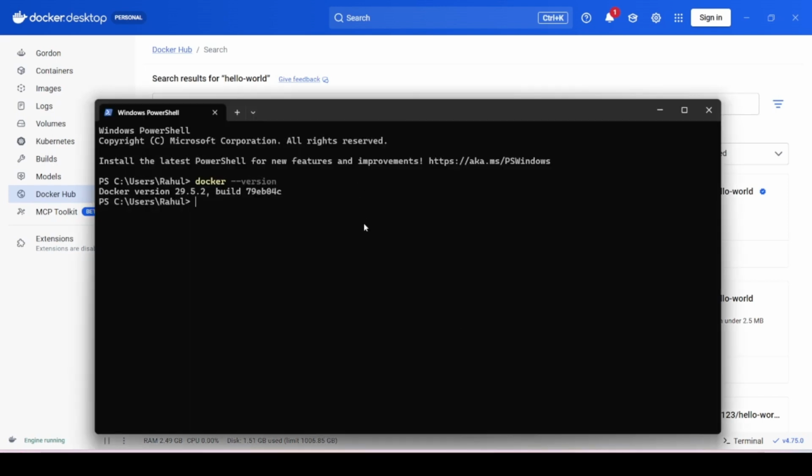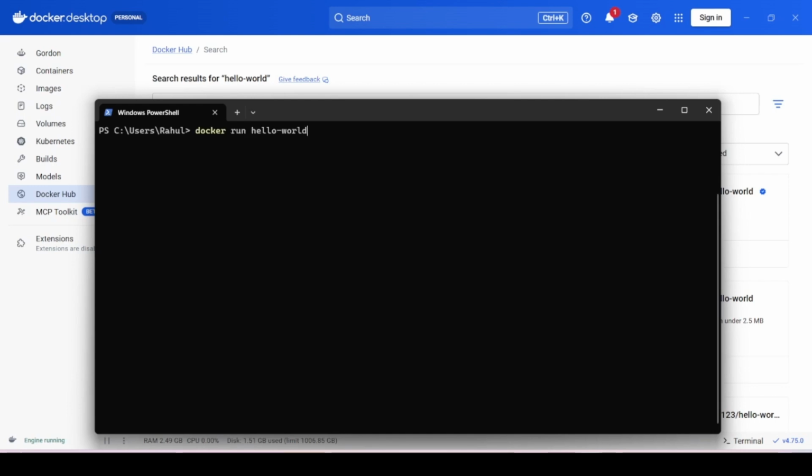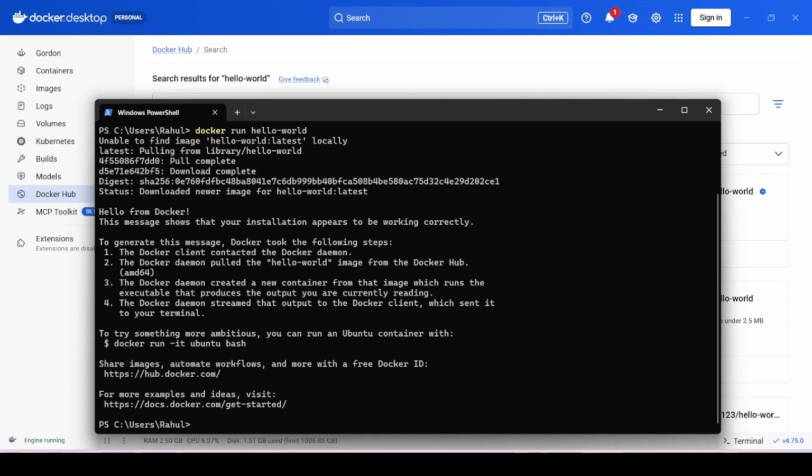So I'll go back and run docker run hello-world. Let's wait for some time till we get that hello world image.